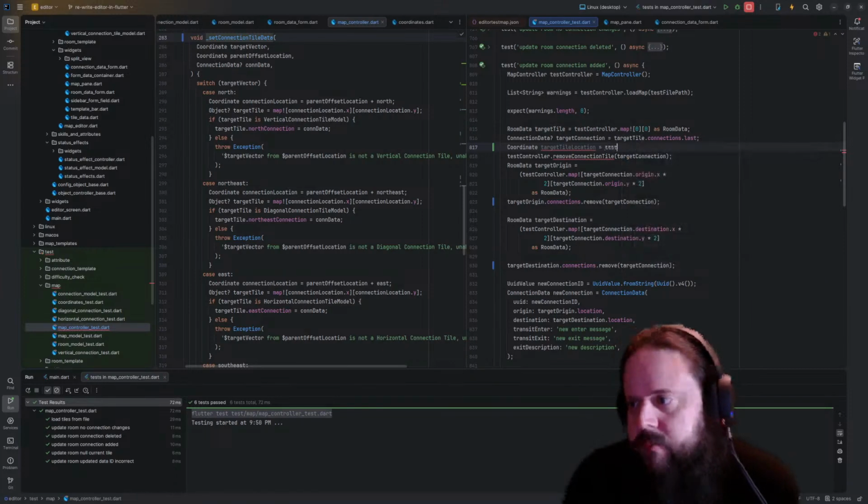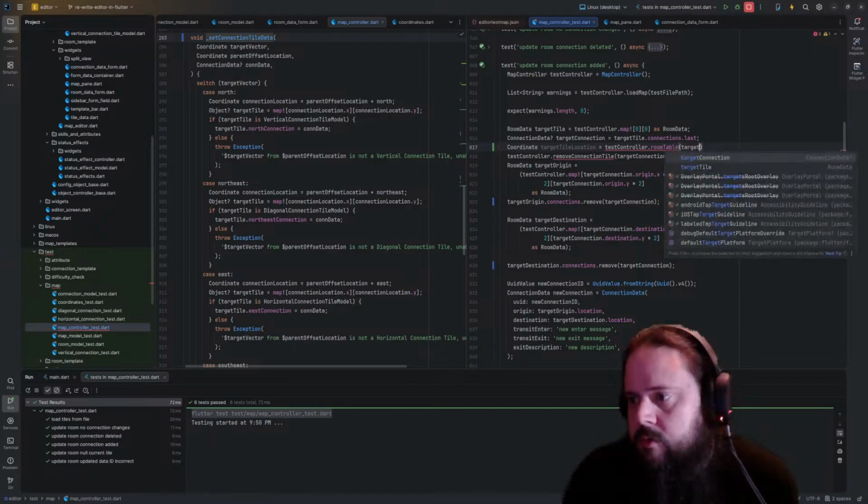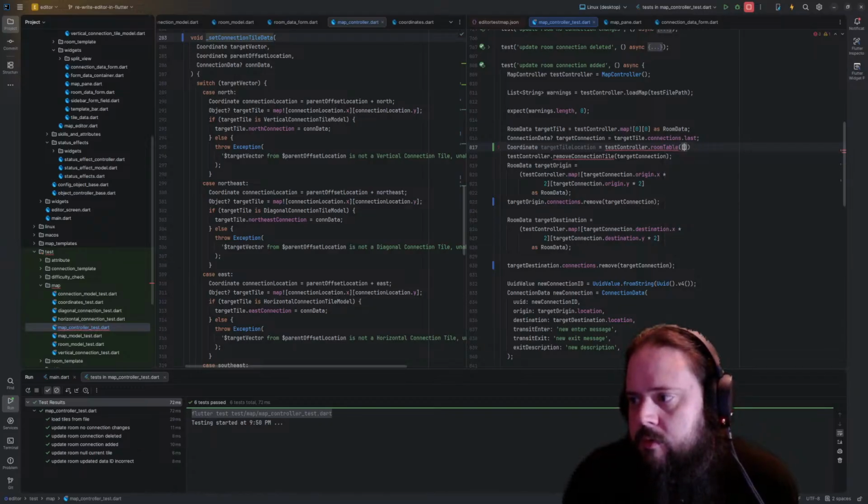Not that. Test controller. Room table. Target tile UUID, which can't be null.